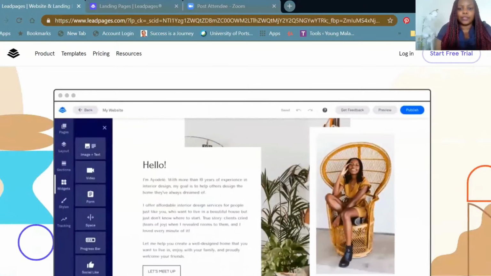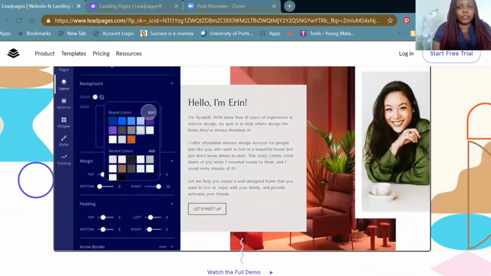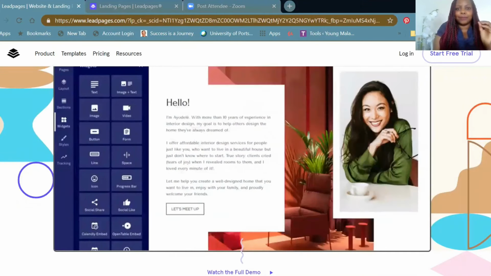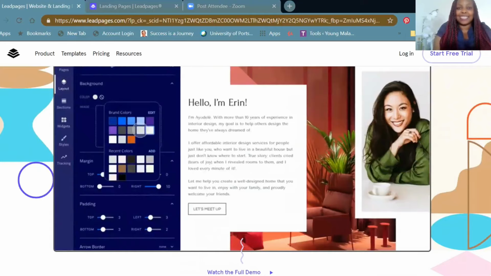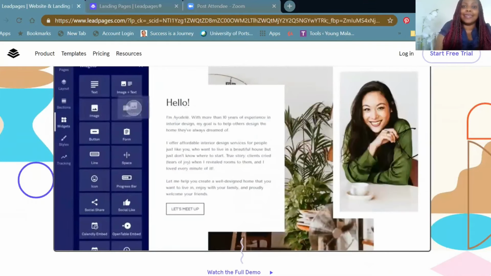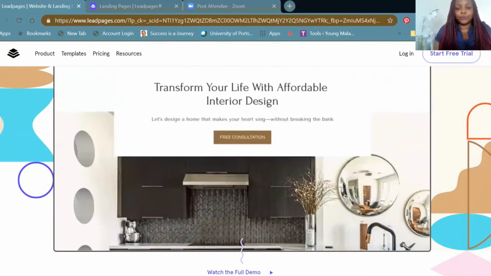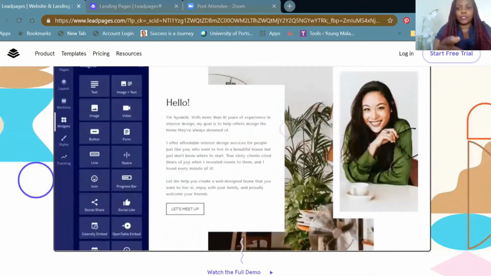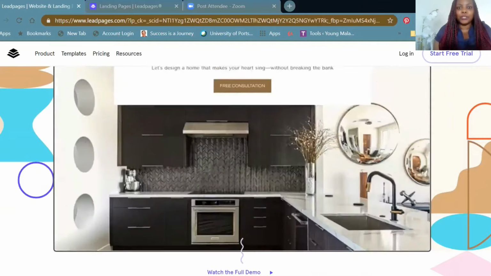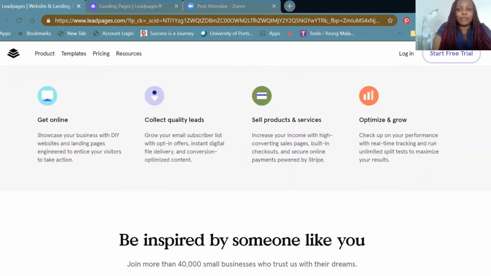All it's showing you is that you can create your own landing pages. If you're, for instance, a creative entrepreneur, a business coach, or a small business owner, nowadays people have limited attention span, and that's why landing pages come in handy. You're giving them your profile overview and then a call to action about what you want your ideal clients to opt into. For instance, as you can see on this page, it's a free consultation, or opting into a free accessible tool that you want to share educational information on. I'm just going to go through the outline here.